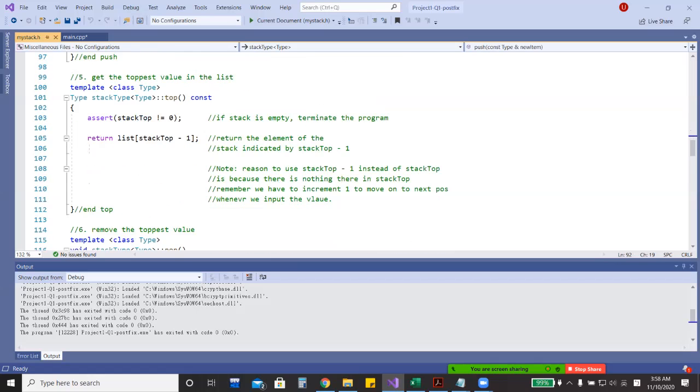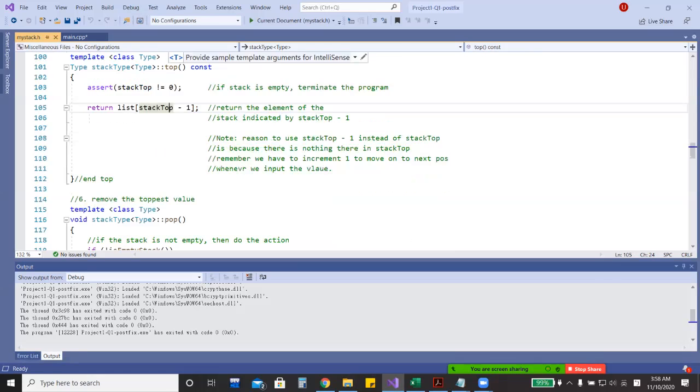So to get the top-most value, we have to do -1 on the stack tab. Then it will go back from the empty position to the real top-most value, and we can get the real top-most value on the stack.